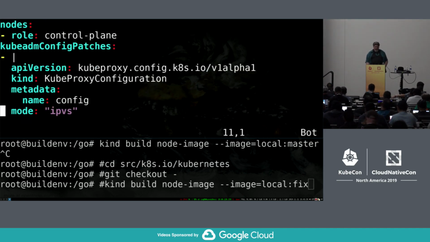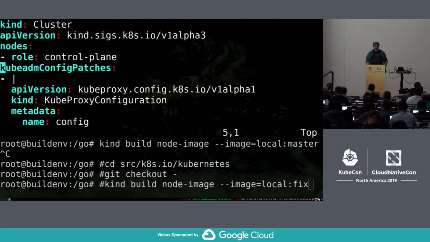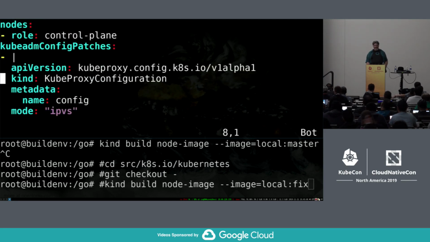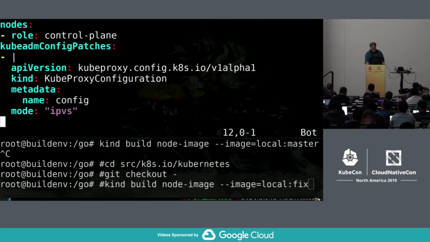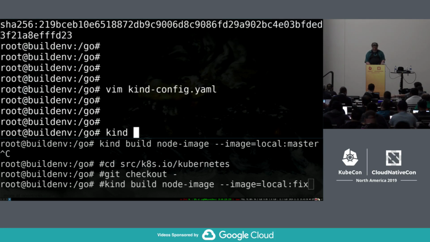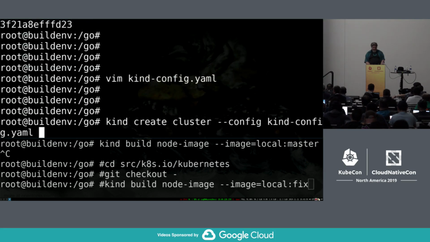So all we're doing in this modification is patching the kubeadm config in the kube-proxy config model to enable IPVS mode. So let's go ahead and kick off a cluster. Create cluster config. And then the image that I'm going to pass is local master.